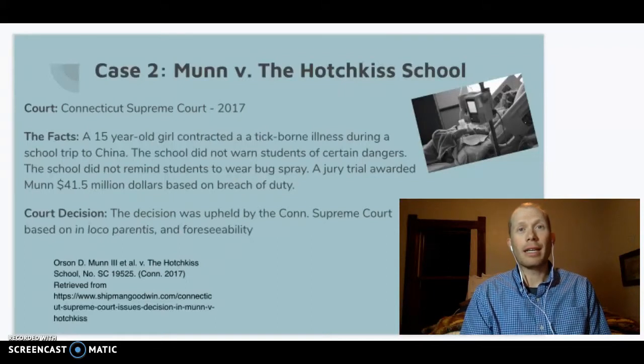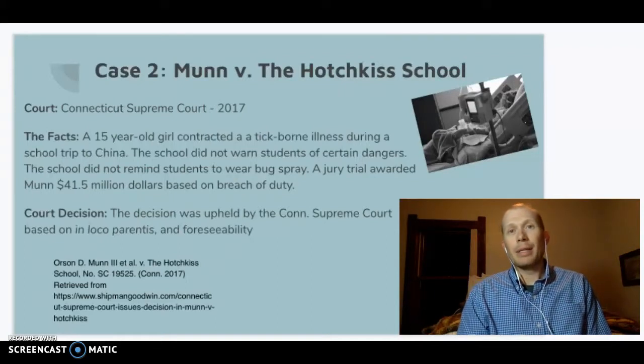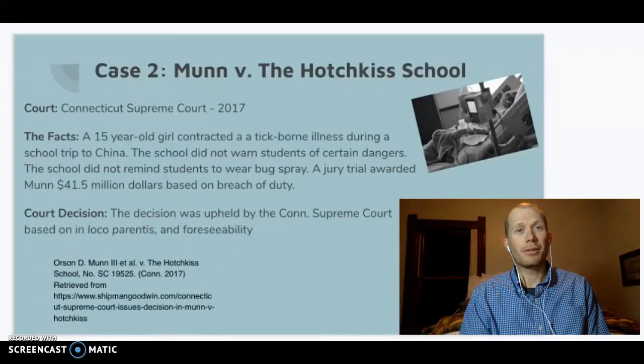Now, my school doesn't take international trips, but this case is applicable because I'm an FFA advisor. I take students on many trips throughout the year, including those that go out of state, and we have a general trip release form that's approved by the Kansas Association of School Boards for our activities, but we probably should be a little bit more rigorous in our review of this waiver, and if we need to, on an individual basis, take a look at the trip and what we're telling parents.